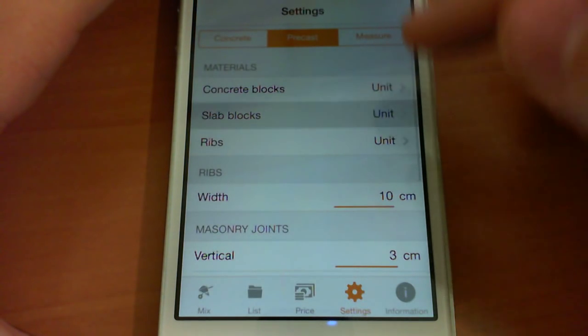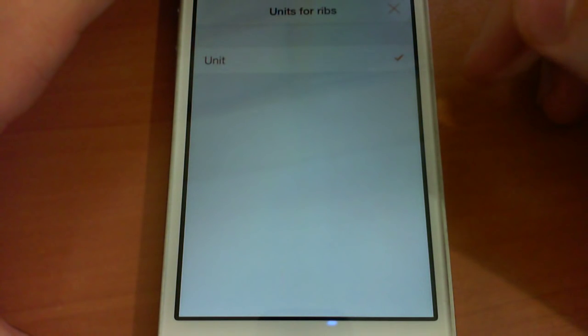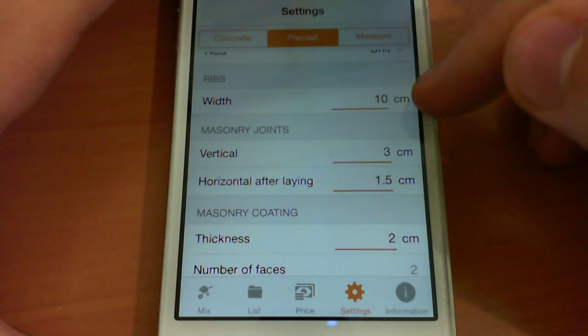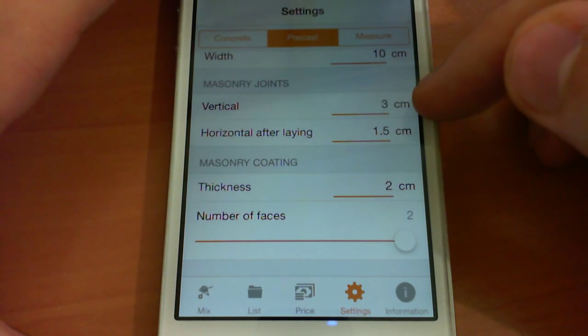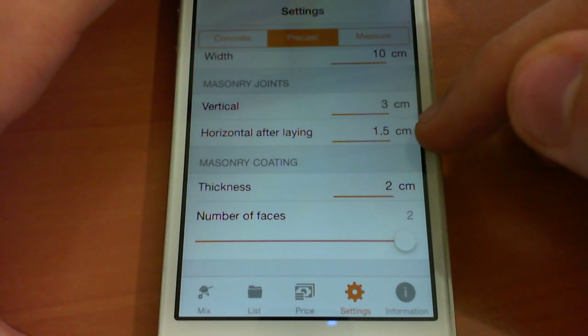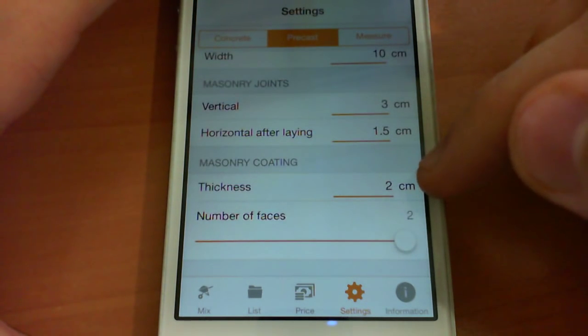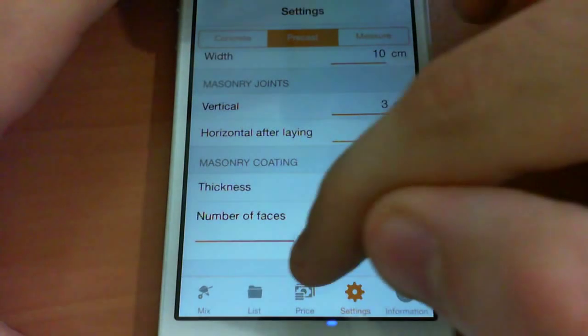For concrete blocks, slab blocks, and for ribs, only units. You can set the width of your ribs. For masonry joint, you can set the vertical joint and the horizontal one. And for masonry coating, you can set the thickness of the coating and also the number of faces you want to coat.